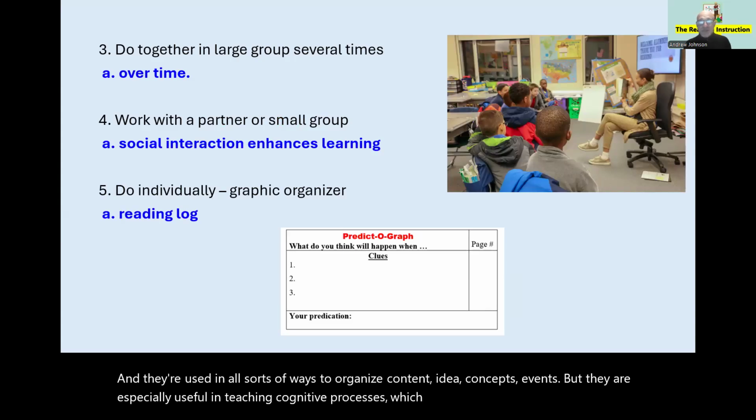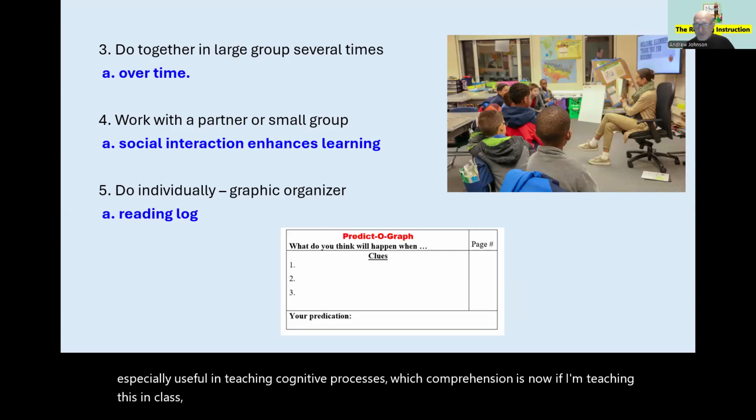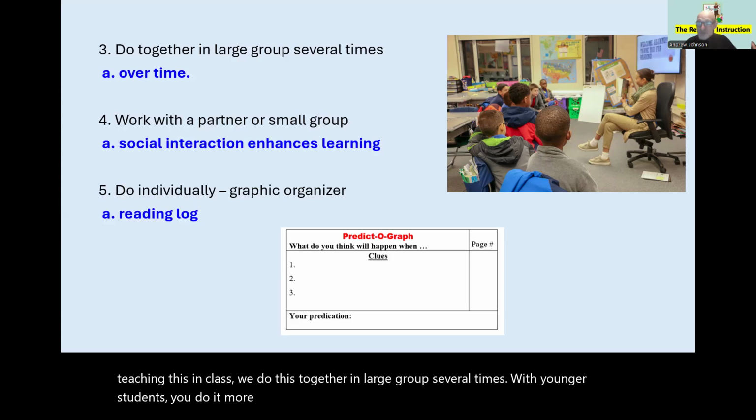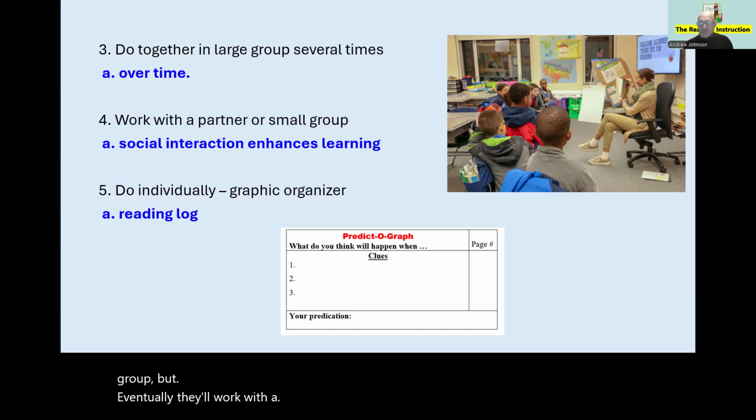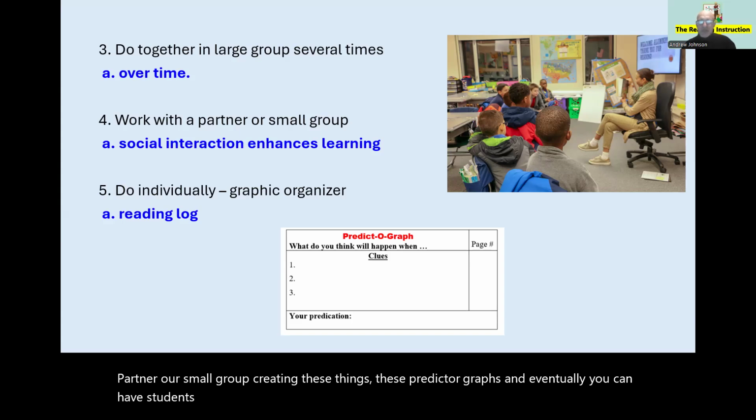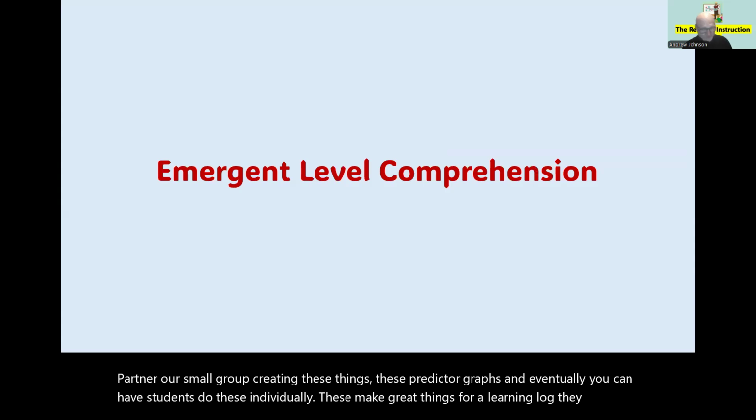Now, if I'm teaching this in class, we do this together in large group several times. With younger students, you do it more times. With older students, you need to do it fewer times in large group, but you know. Eventually, they'll work with a partner or small group creating these predictographs, and eventually you can have students do these individually. These make great things for a learning log. They can put it right there.